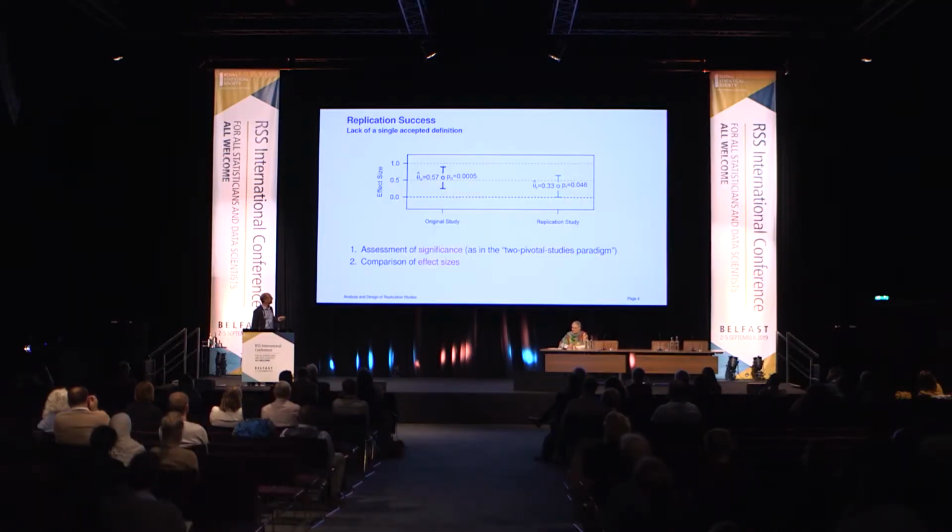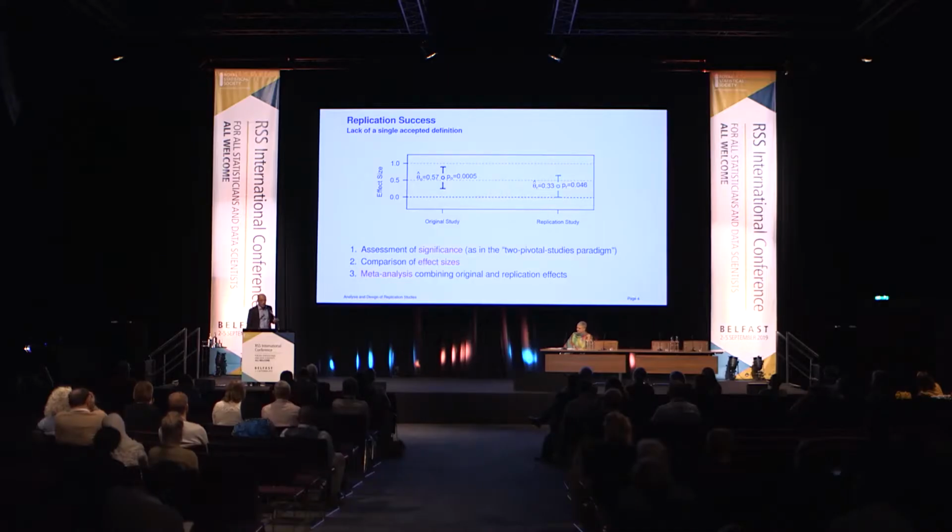However, you may also look at effect sizes, right? And in this example, you'll see that the effect size in the replication study is smaller than in the original study. So you may wonder, well, maybe the original study was actually exaggerated. Maybe it was due to publication bias or other questionable research practices, and so you may wonder if you can really call this a replication success.